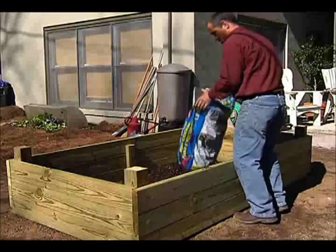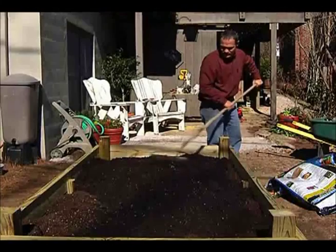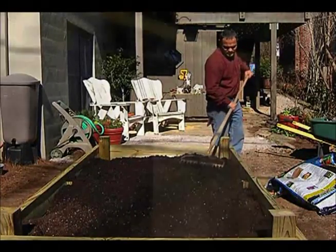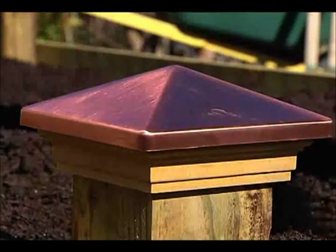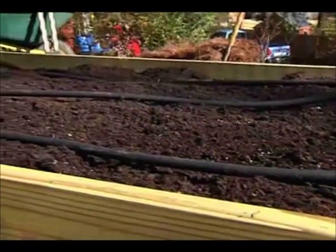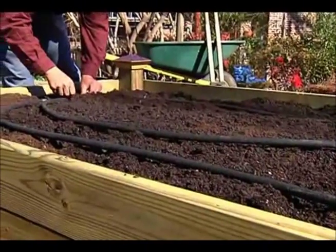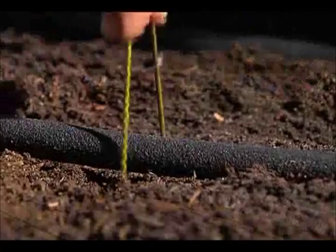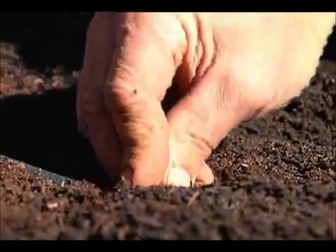Fill it with soil to within 1 inch of the top. You can use bagged soil or a 1-to-1 mix of quality topsoil and compost. Place the decorative caps on the posts or choose any other finial that you would like. Now, you're going to want to wind a 25-foot soaker hose up and down the bed. You'll find this to be just long enough to make 3 passes down the length of the bed. Use wire pins made to pin down landscape fabric to hold the soaker hose in place.